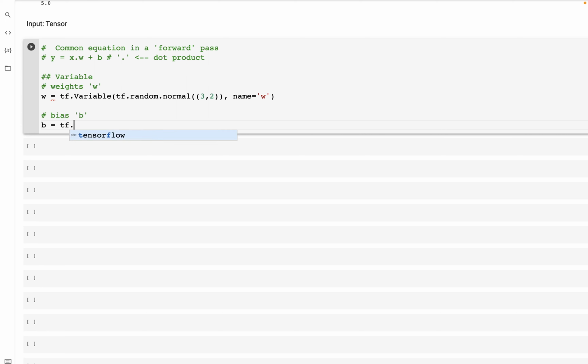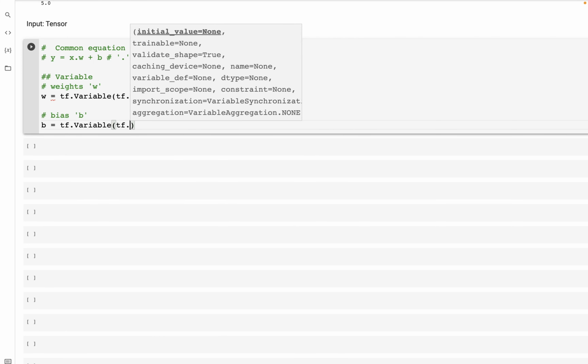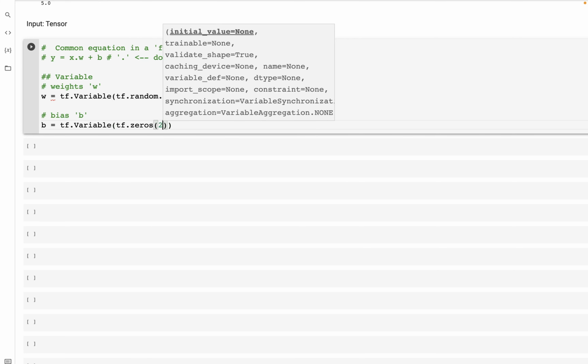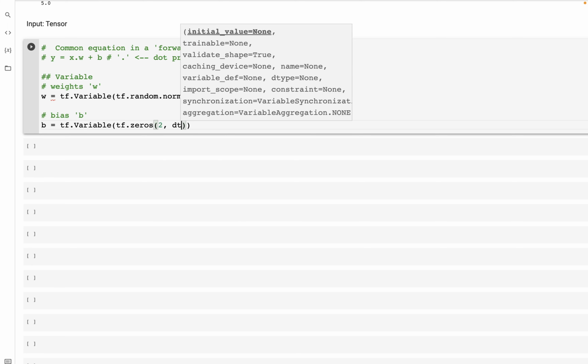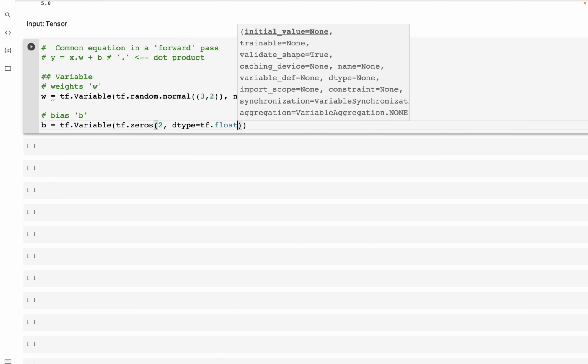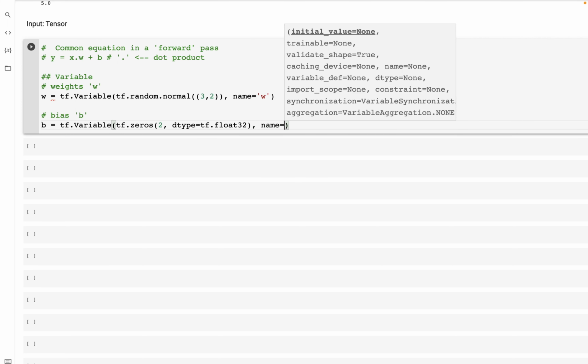Again this would be tf.Variable, and we have tf.random.normal, or here we can initialize them to 0. So tf.zeros(2), and we'll keep the data type as tf.float32, and we'll label this with a name b.